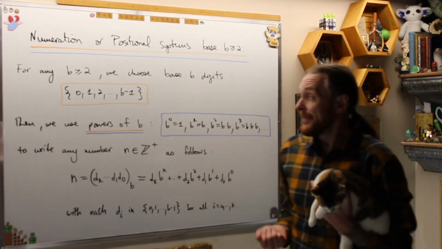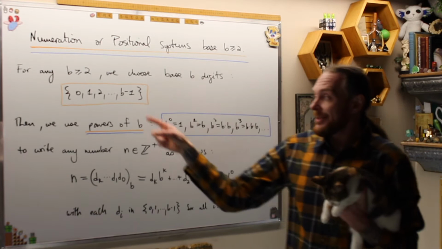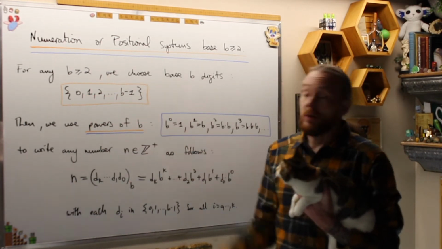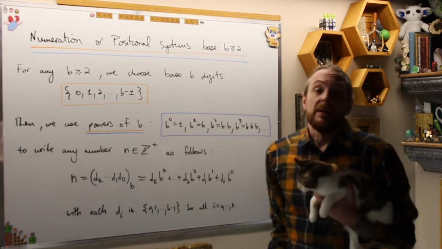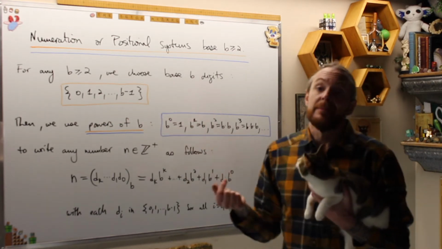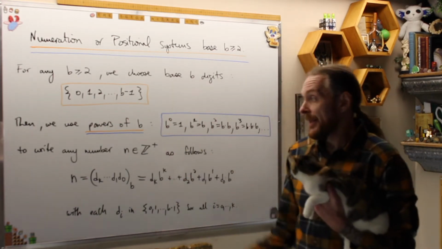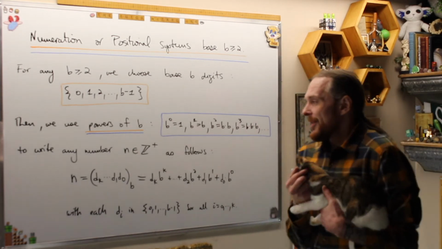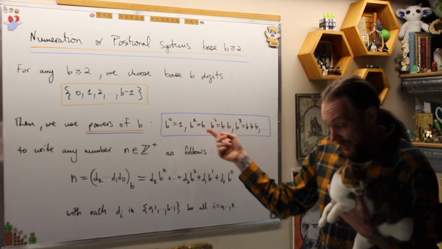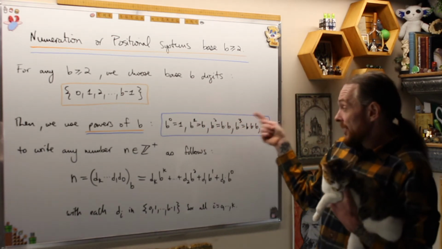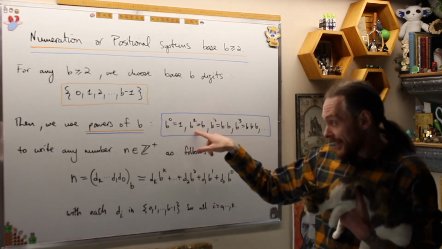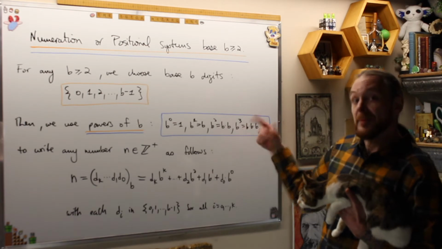Once I pick a base B, we have to pick base B digits, and we're going to pick the 0 as a placeholder, which is the epiphany, and then the digits from 0 and then 1 to b minus 1. So if you pick 7, it'll be 0, 1, 2, 3, 4, 5, 6, because 6 is 7 minus 1. Then we're going to use the powers of base b, which are b to the 0 is 1, b to the 1 is b, b squared is b times b, b cubed is b times b times b. In decimal, we call this the 1 spot, the 10 spot, the 100 spot, the 1000 spot.